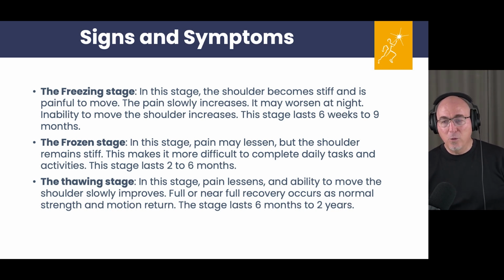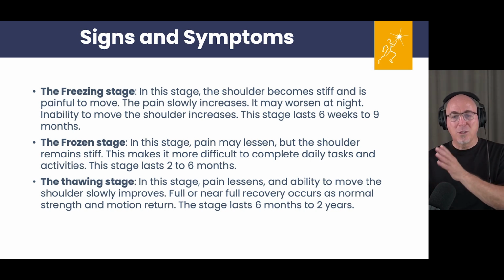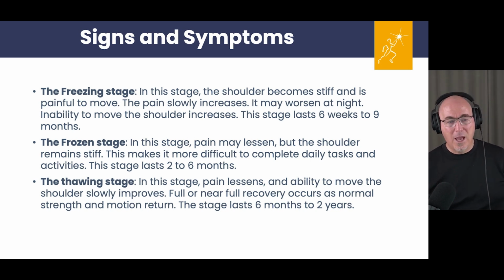And then the final one is the thawing stage. And again, we don't really have an effect or know how to do this, but we see that just in the time frame of these 3 stages that these happen. In the thawing stage, the pain lessens and the ability to move the shoulder slowly improves, and they get close to full recovery. And that could take anywhere from 6 months to 2 years.